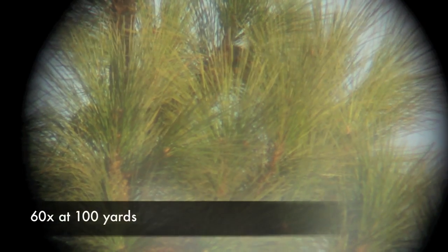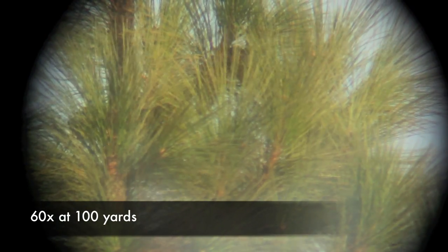So now we're at 40 at 100 yards, and some of the clarity loss is definitely because of the camera, and some of it's from the screen. I'm going to move this up to 60. So you can see the pine needles really well, and if you're trying to look at a bird, it would work out great. It's just the ability to try to film through the scope, but you could do it if you had it situated. It's a little difficult, but it is possible.